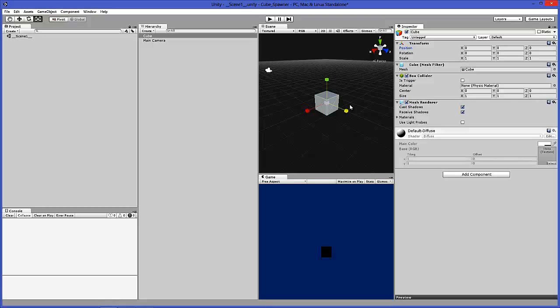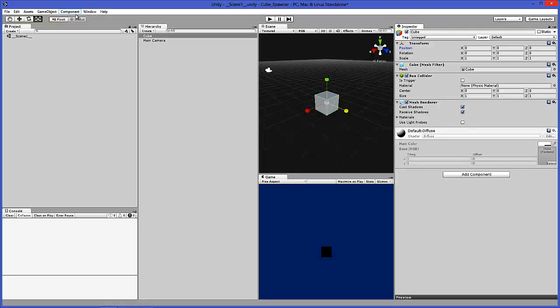So having some sort of a simpler collider can really make calculations a lot speedier. Once again, we'll be talking about this quite a bit more later. Finally, the mesh renderer is really just what renders this 3D game object onto a screen. That's what's actually creating this projection down here.